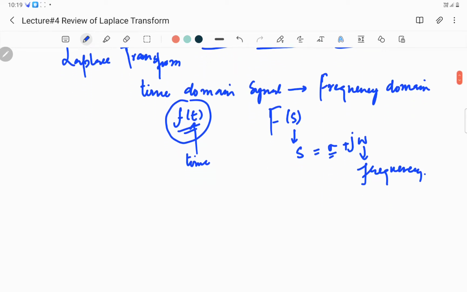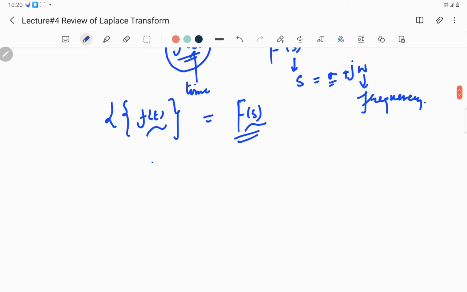So if we have a function f of t in time domain, and if we apply Laplace on it, we get another signal which is F of s, and it is a function of s. Earlier it was a function of t, now it's a function of s. So we are able to convert a time domain signal into frequency domain. There are various advantages of using such transformations. We'll see as we go down the line. Now, as I said, it is used for the analysis and design of linear time invariant LTI systems. We'll first try to understand what LTI systems are.